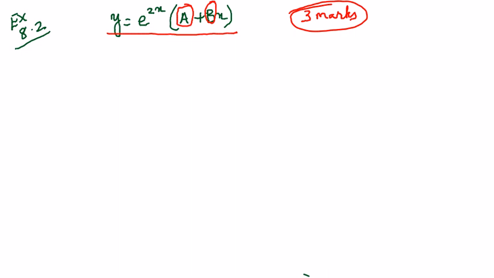Before I proceed with differentiation, I want to keep the constants on one side. So I am going to bring this e power 2x to the other side. It will become y by e power 2x equals A plus Bx. And e power 2x can be taken up, it becomes y e power minus 2x equals A plus Bx. Now we are ready to differentiate.